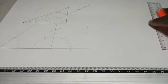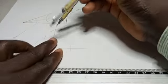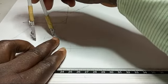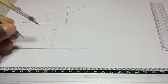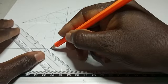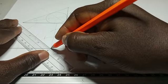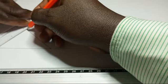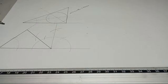Then I will now bisect it to get my 45. I'll use this point here. I'll stay here, mark an arc. Then I'll come to this other one, mark another arc. That's 45. Then I can draw it like that. So I can thicken this one now and thicken this other one too. So I have my triangle. I've solved the A part of the question.